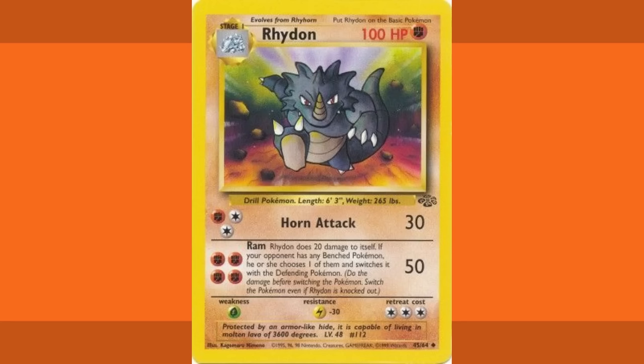Then it's just trading Rhyhorn's move of Leer for Rhydon's Ram, which takes a whopping 4 fighting to use and does 50 damage. Rhydon takes 20 damage, and then the defending Pokemon switches out for a benched one of your opponent's choosing. I put Rhydon last because Ram is just so costly for a move that also self-damages Rhydon. It is cool that the defending Pokemon goes away though, so you can kinda plan on if Horn Attack or Ram is the better option.